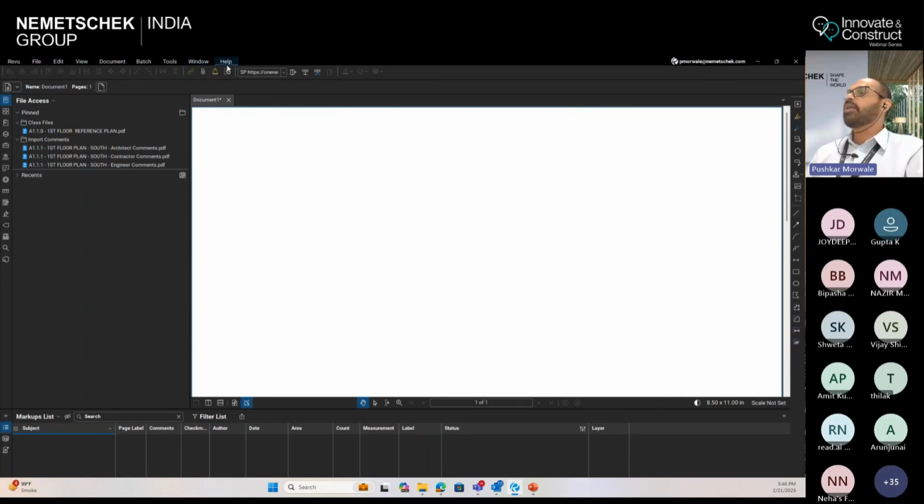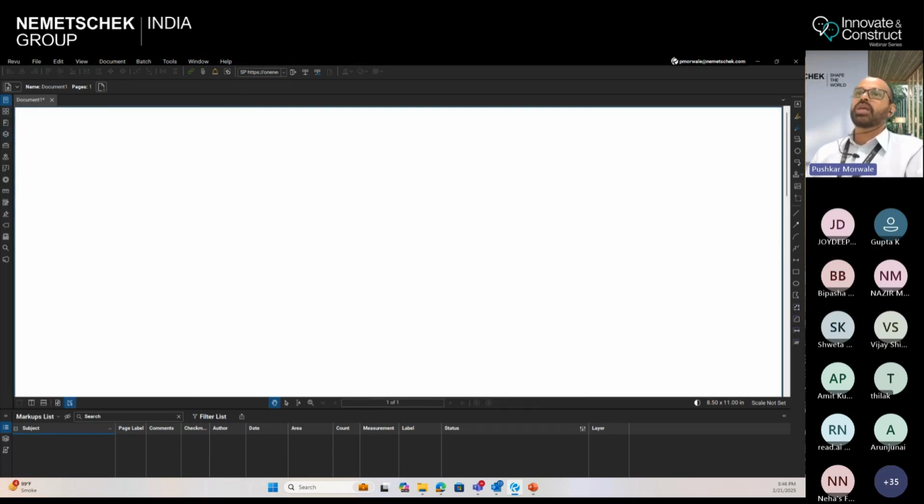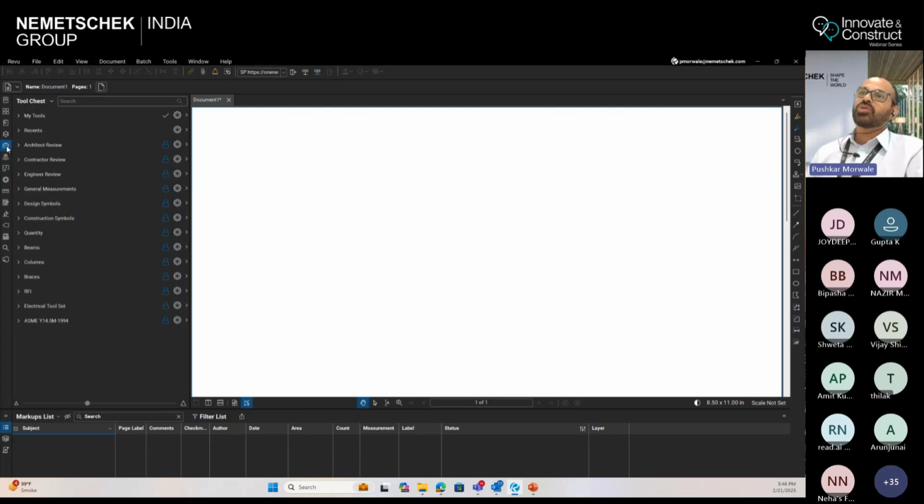This is your menu bar, this is your toolbar, and even this is a toolbar. On the left hand side, what you see is called the panels. Why panels? Because I can close them, and when I click onto any of the panels, that opens up.